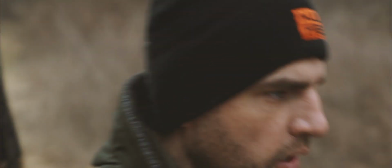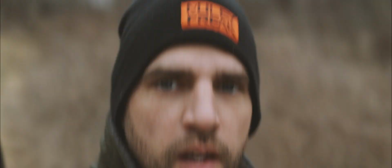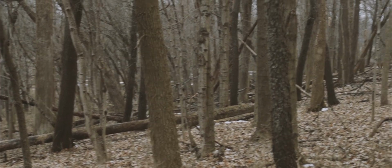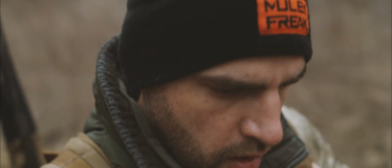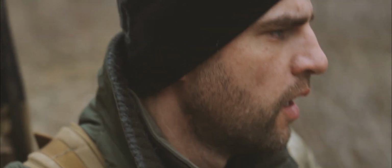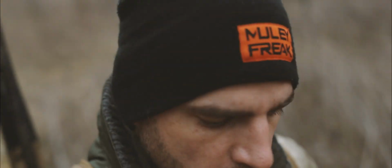I was just walking along here and jumped at least one deer. I thought I heard something up ahead. I was hoping we might have a catch, but it's still early on in the line. But usually when there's whitetail around, that probably means there's not a yote in the area.